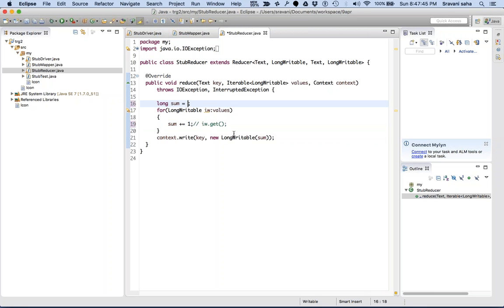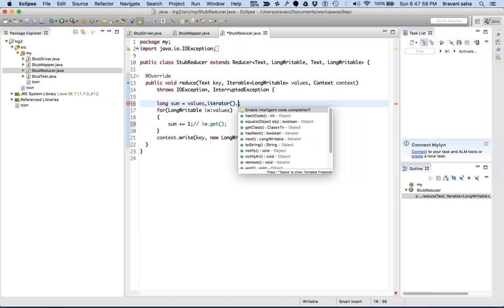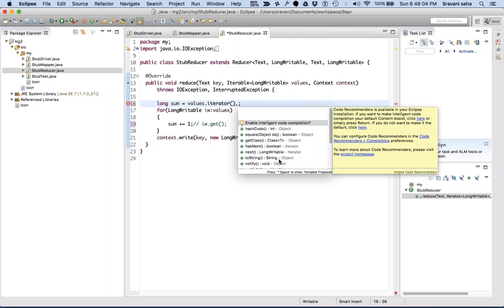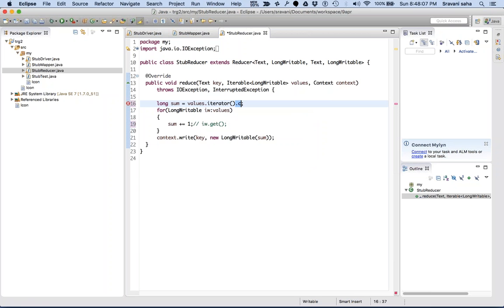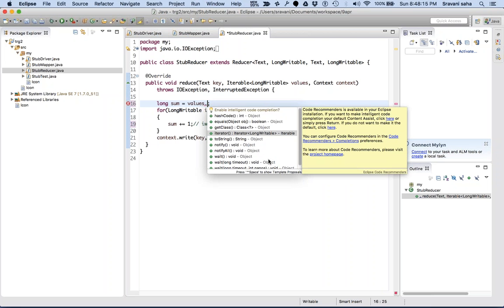Or we could have said values dot, do we have, let me just check, iterator dot count. Do we have count over the iterator? Oh, we can't count an iterator without iterating, so we'll have to go like this: get class, get string, iterator.